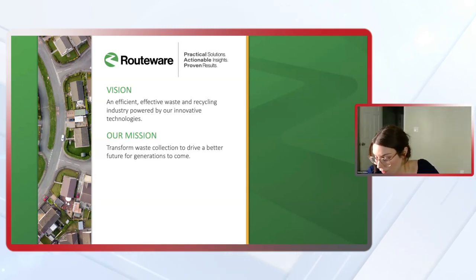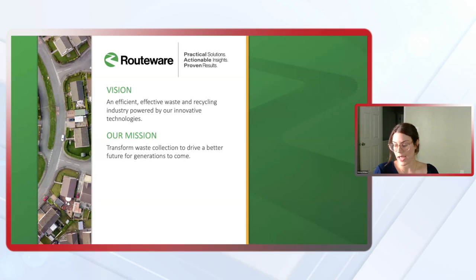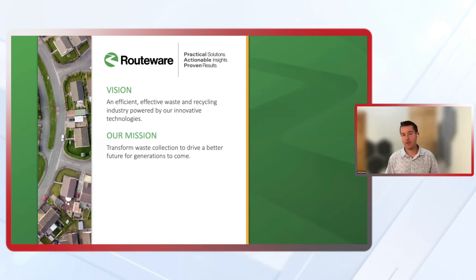Definitely. Finally, Jed, what role does seamless integration with in-cab and onboard technologies play in enhancing efficiency? Yeah, it ties right back to the extras and capturing the data from the field and getting it into the system. Whether it's all one connected solution or something built on APIs, you have photos and videos and service confirmations all flowing back into your billing solution, and then you can tie it out into the apps that your customers are using to check on the status of their services. It's that interconnected nature of data flowing, so folks aren't having to re-enter things or have incorrect information in the systems.